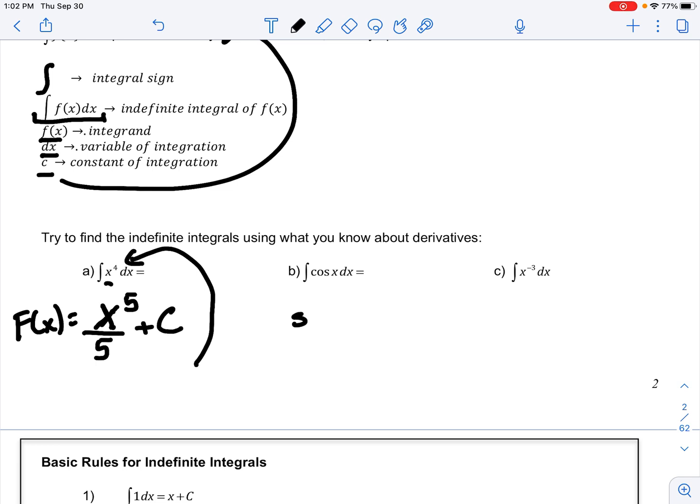Okay, this is just one of our trig rules. If I take the derivative of the sine, it'll lead me back to the cosine. And then this one, same idea as the first one, but again, we need to add 1 to the power instead of reducing by 1 to do the antiderivative. And notice, very similar to what we did here, you divide by the power. So I'm going to divide by the negative 2 here. And then we need that plus c.